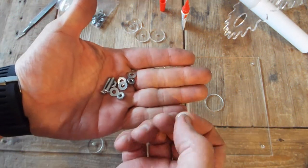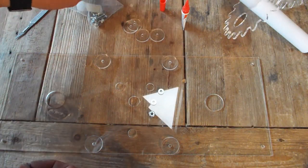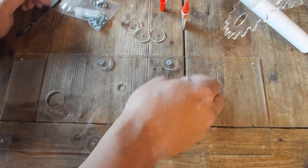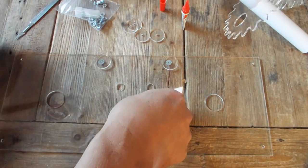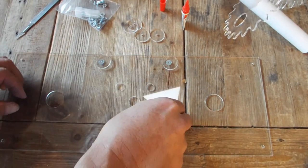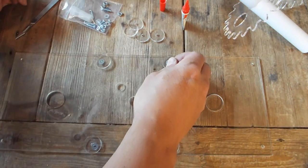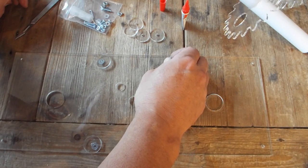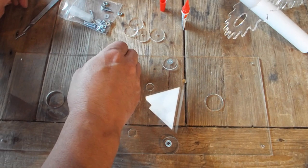But what we're going to do is take these four little washers and line them up with these. And then we're going to dab a little drop of super glue after we line these guys up. There's the fourth one. And then to make sure they're aligned, we'll just drop a screw into each hole and make sure they're nice and straight. You just kind of want to check them from the top, too.